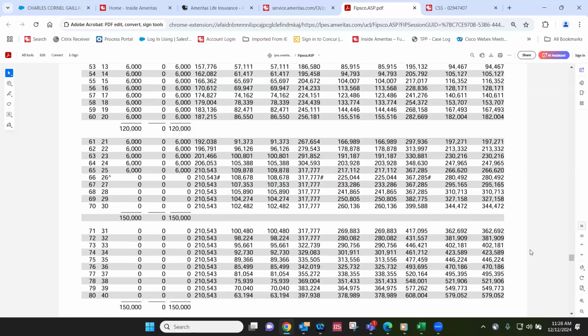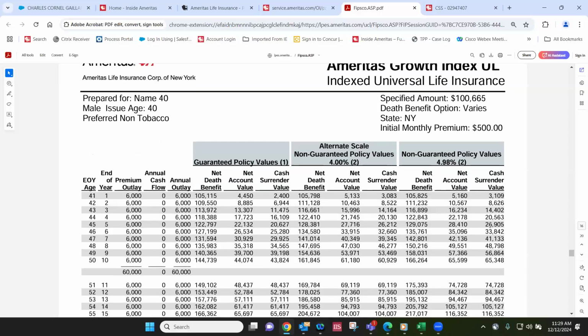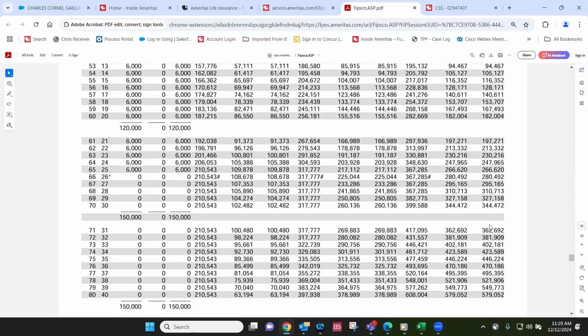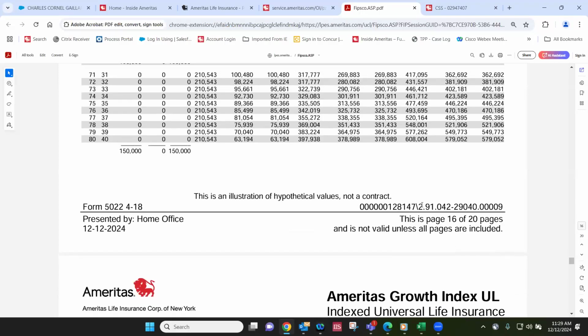Now, a couple of questions that typically pop up: I want to make sure everyone is mindful of their compensation on this. Remember, I asked for a minimum death benefit. So with this, it went all the way down to $100,000. Your first year compensation is based off of target premium. Where do you find target premium on an illustration? Down in the lower right-hand corner of each page, the numbers that precede the forward slash.